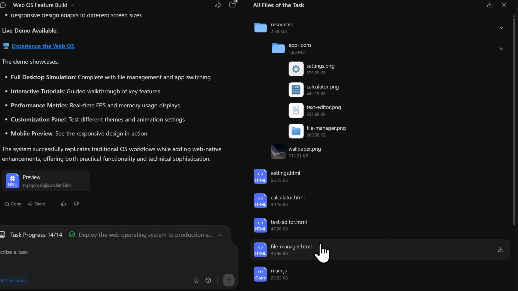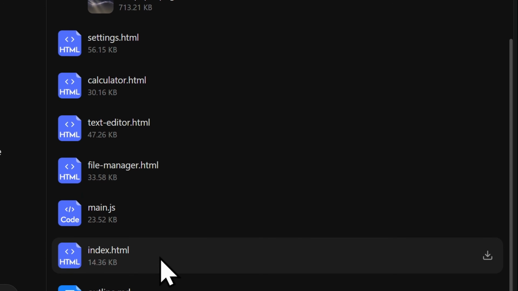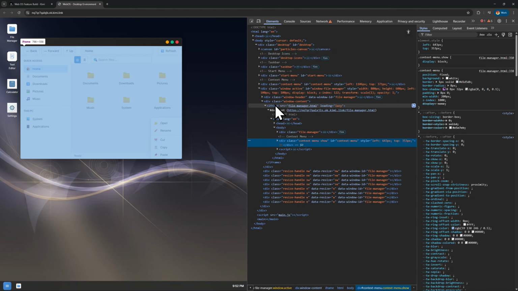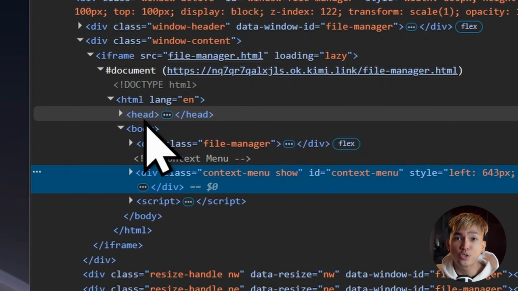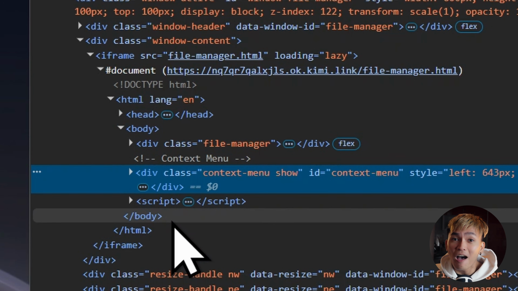The one thing I noticed is that each app lives in its own separate HTML file. So it got me really curious, and I saw that these apps are loaded using iframe. And what stood out to me is that these iframes don't use the sandbox attribute, and that is a red flag, because without that, any code inside the iframe has the same privileges as the main page or parent page, which can open doors to security risk.